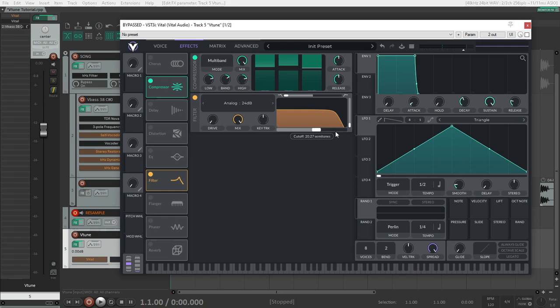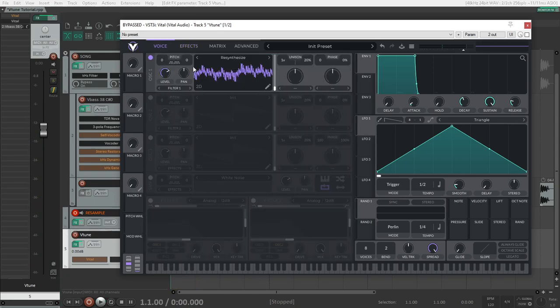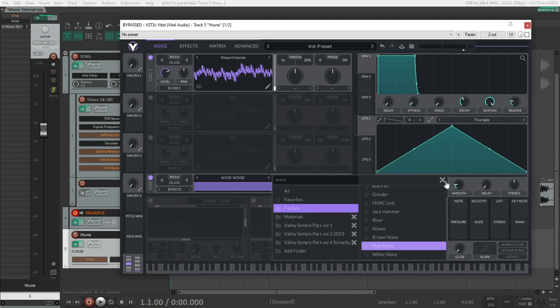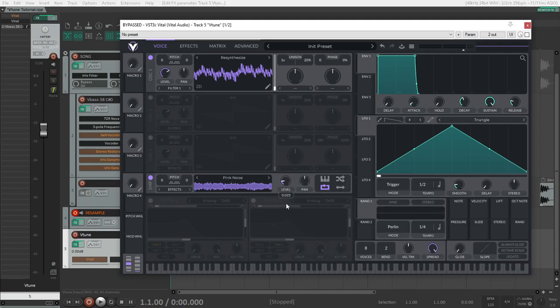It just doesn't update how the filters look, but I am moving the cutoff. And then one last thing is just to add a little bit of high pass filtered pink noise to it. I just wrote the pink noise into the filter.